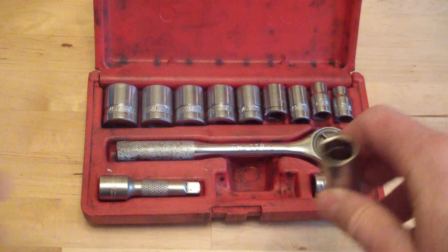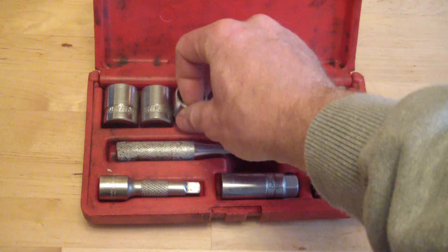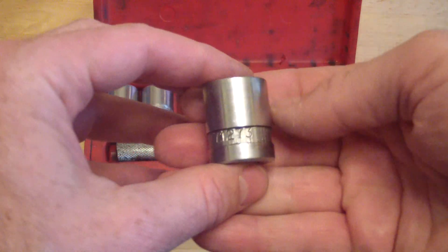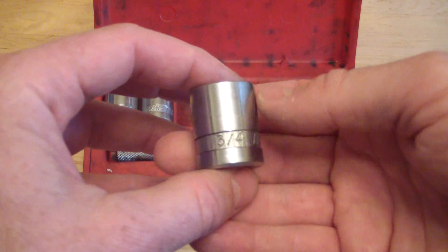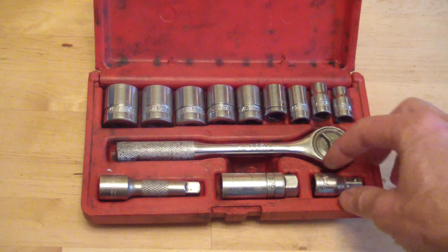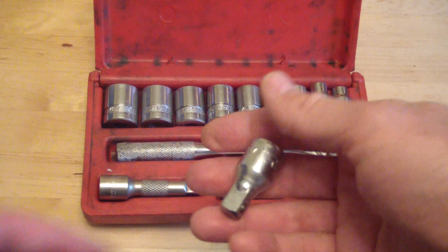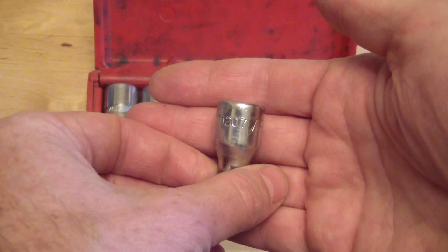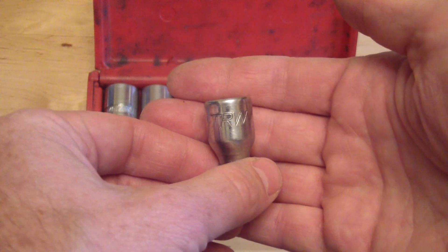The TRW tools are built really solidly. I bought this in 1987 in a pawn shop in Salina, Kansas, and it's worked ever since. This is an American-only set, from back in the day when you either had an American car or a metric car, and it wasn't like today where half the bolts are one way and half the bolts are others on certain American cars.